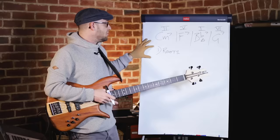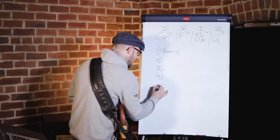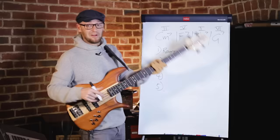So, roots first. What I'm going to do is pull up a little track here. There's actually, I think, five points I want to make here, and there's a really cool formula I want to show you as well. But if I had to put a basic jazz pattern on, 120 BPM.